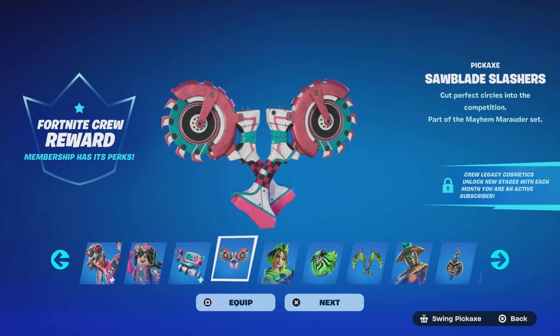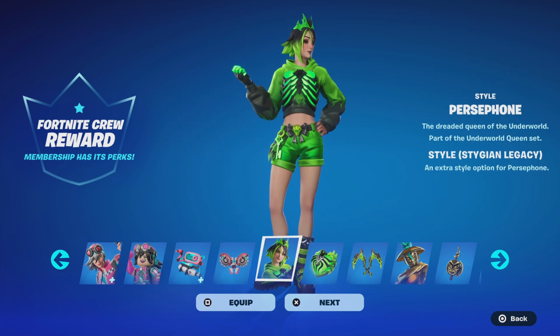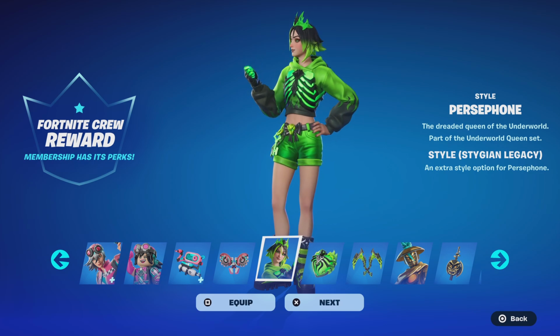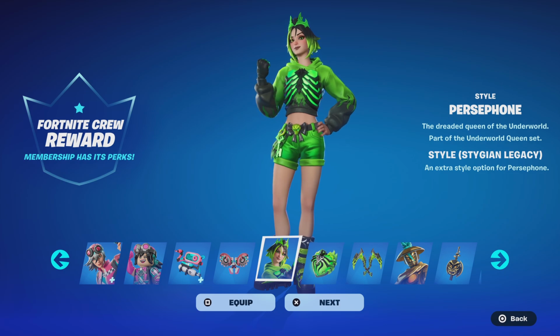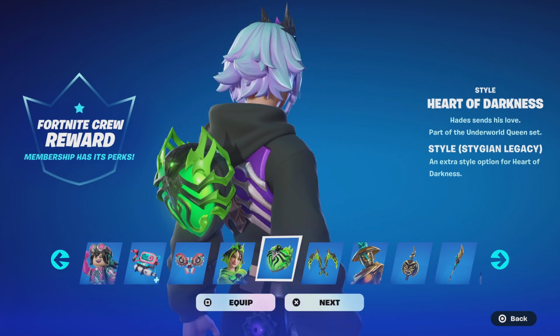Oh, now we get to the juicy stuff. So, moving us away from the brand new skin pack, we have the additional styles. I have the Stygian Legacy for the Persephone, which literally makes her look like Billie Eilish, a bit more gothic though. We also have the Stygian Legacy style for the Heart of Darkness.